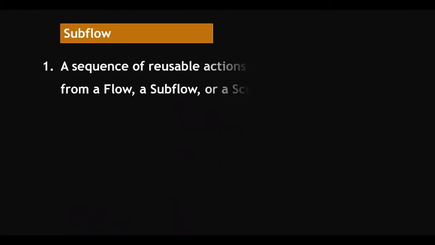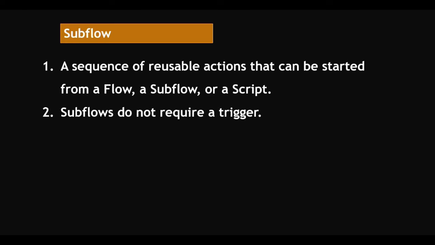A subflow is a sequence of reusable actions that can be started from a flow, a subflow, or a script. Subflows do not require a trigger. When we configure a flow, we need to set up a trigger for the flow, but for subflows, we do not require any trigger.